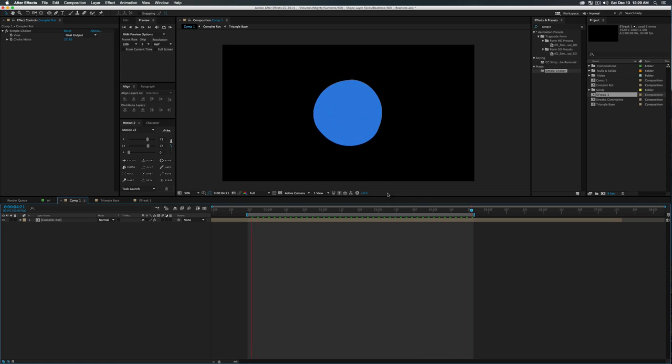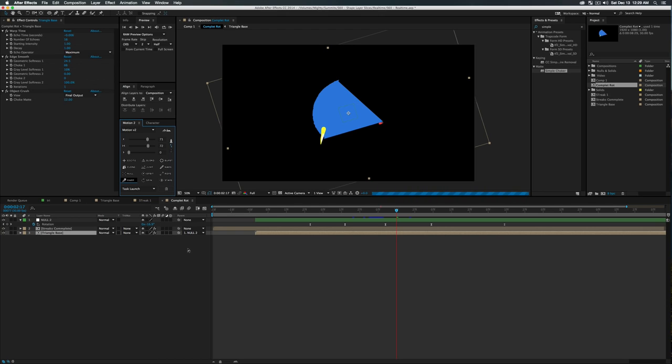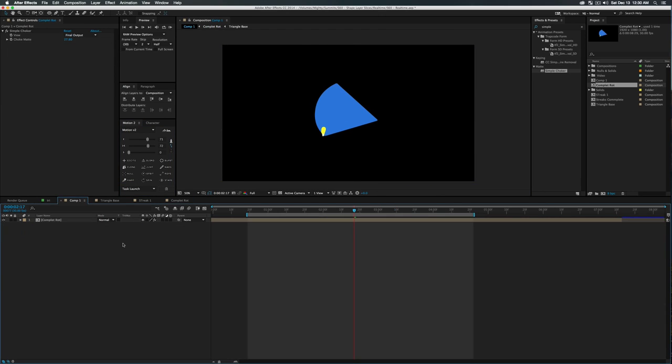So it's starting to come together. I think it's looking pretty cool. What we might want to do on this is actually make our triangle look a little bit more interesting. So I'm going to grab our triangle base here, and actually I'm going to add the warp effect. Once again, somewhere on the screen it's going to tell you what effects those are. I'm going to throw it onto our triangle base, and this is now going to be a little bit heavier on our system, but now when we do our preview, this should all look a little bit smoother.